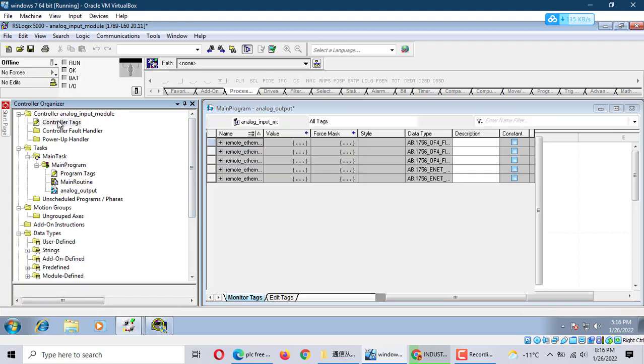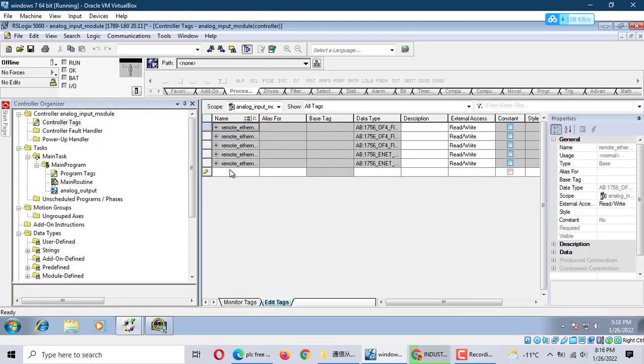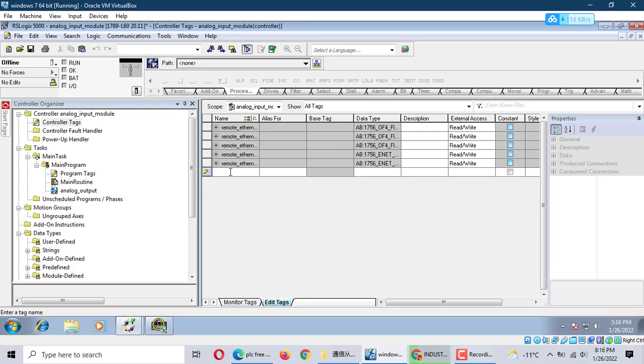We use a control tag. We use this one, HMI VFD. Okay, for the VFD function we use real.